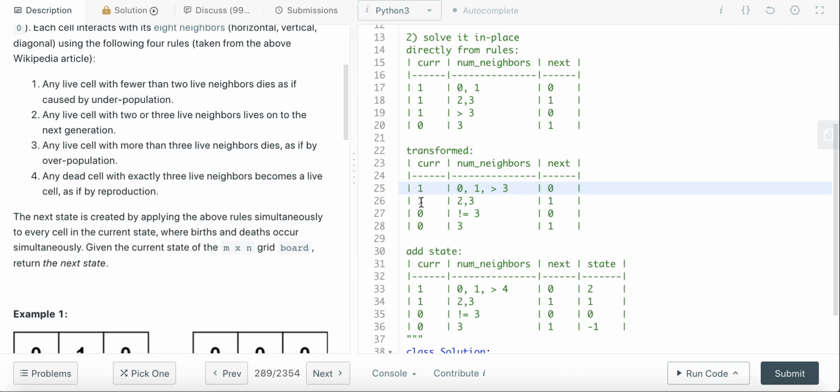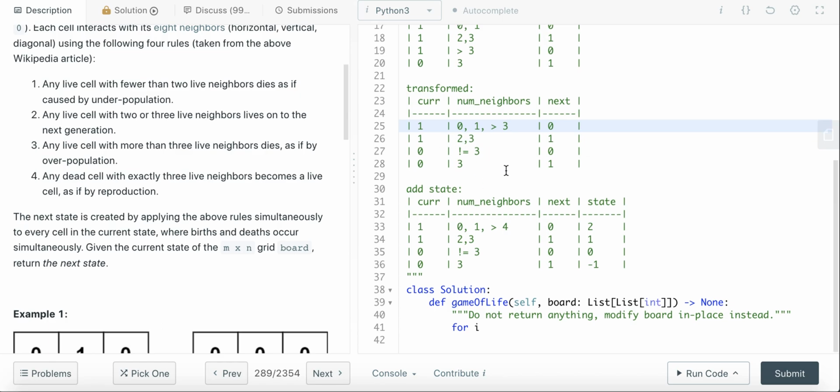If the current state is 1 and it has 2 or 3 live neighbors, then the next state would also be 1. If the current state is 0 and the number of live neighbors is 3, the next state is 1. And then the unspoken rule is, the current state is 0, it will remain 0 for the next state if the number of neighbors is not equal to 3. So that's how we infer from the rules.